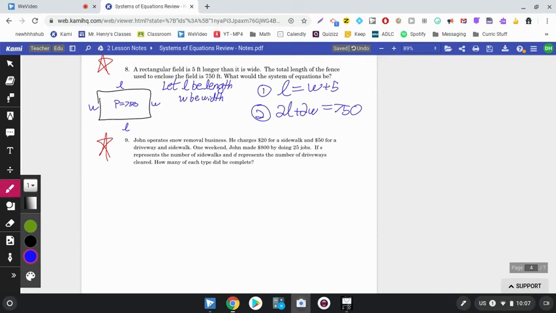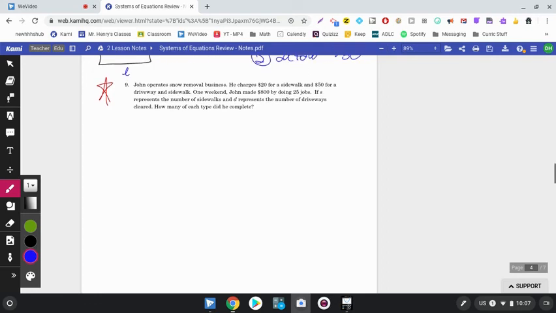One was set up based on the reference between length and width, and the other is the piece of information they gave me, the perimeter or the length of the fence. That would actually be a great multiple choice question: here's a system, tell me the equations you would use to solve it. Tell me the system. But we're not actually going to solve it.